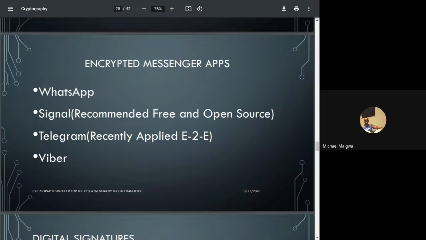Now, if any contact wants to communicate with you through your WhatsApp app, what will happen is that your app will send that person's, for example, let me use an example. Who else wants to be used as an example in this session? Anyone? You can use me as an example.